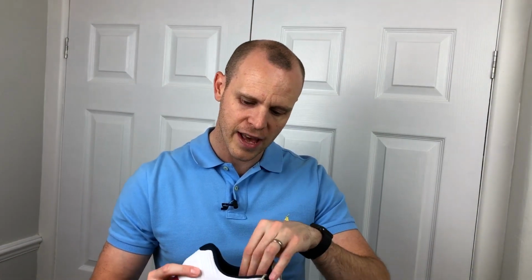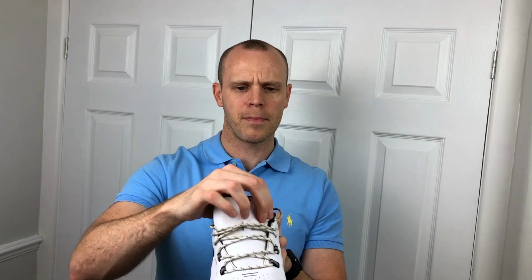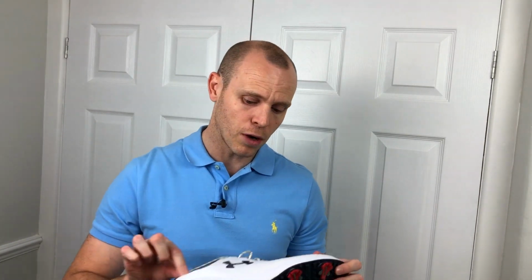On the top of the edge there, you've got a decent amount of padding on the shoe. Actually, you can see there, it's quite well padded. And it was nice and comfortable around the ankle area. I didn't have any issues. And on the tongue, you've got a pretty traditional standard tongue there. It's again nice and padded. It's not too thin, it's not too thick. It's nothing particularly fancy going on with it, but it just feels like quite a nice, good quality tongue. So overall, yeah, I'm quite happy with the upper of the shoe. It does feel nice and soft. They've aimed for a soft, lightweight shoe, and we're going to come on to that because lightweight is a key part of this shoe. And for the most part, I think they've succeeded.